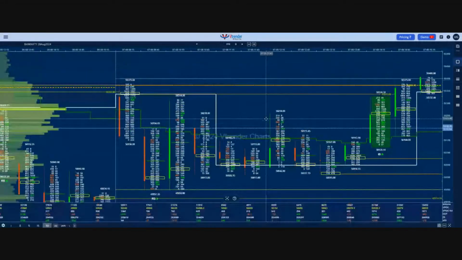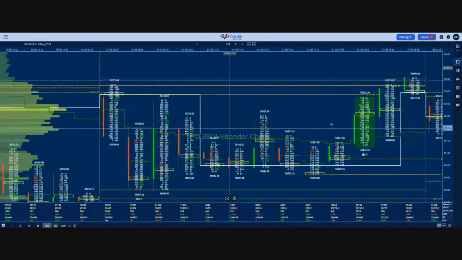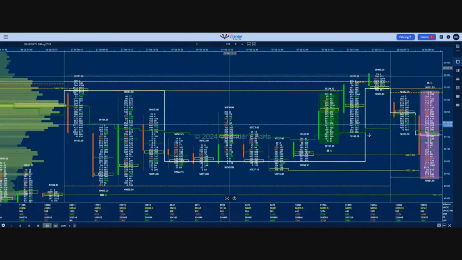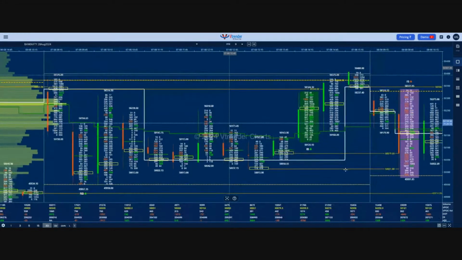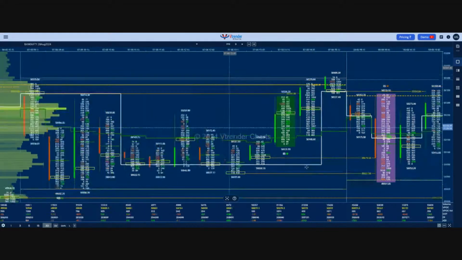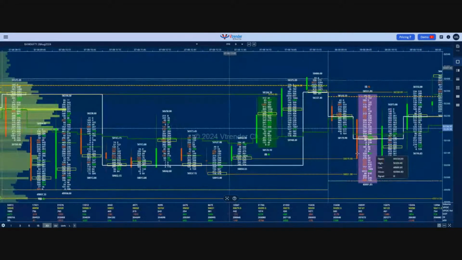So coming to the order flow chart, we can see how the open today was below this IBH, and then we got more reds here, and we went on to in fact form an IS bar also on the 30 minutes. But then you can see how the lows were being defended at this FA point. So we were not able to break below that FA. As I said, we become bearish below the FA, and above the FA we are bullish. So we were not here on the higher end. Yes, we could have gone short, but unless this FA would have broken with new selling, new supply coming in, we would not have been too bearish on Bank Nifty.